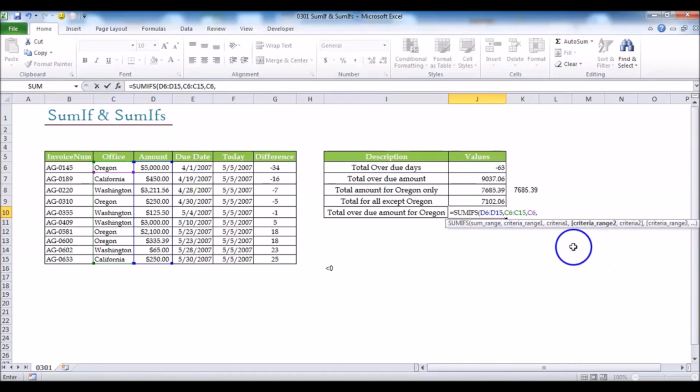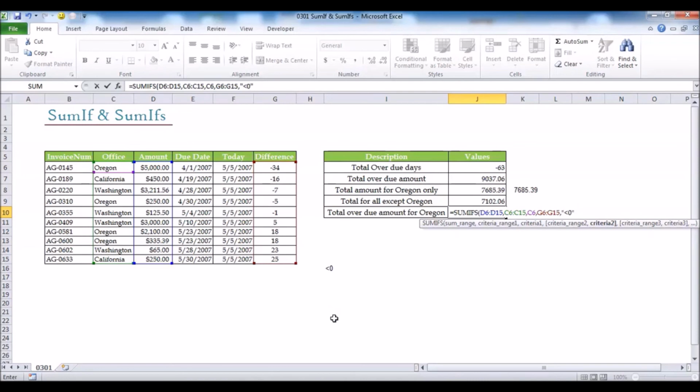Now, the second criteria is negative. For negative, we are talking about the criteria range, which is the range for that negative number. So the range for that will be this one. Comma, criteria 2 will be the condition associated with this range, that is negative. Negative we can write like we have already discussed: double quotes, less than 0, double quotes.